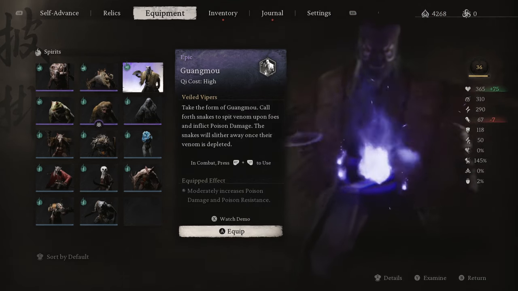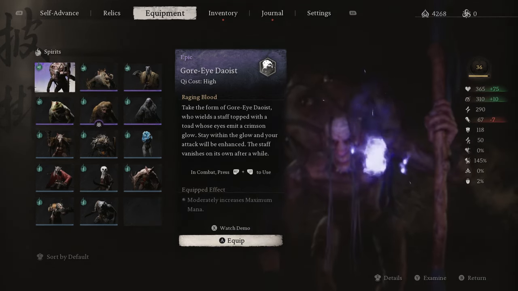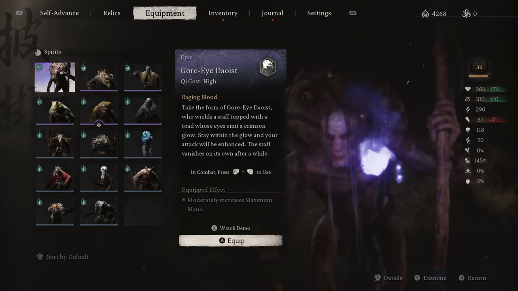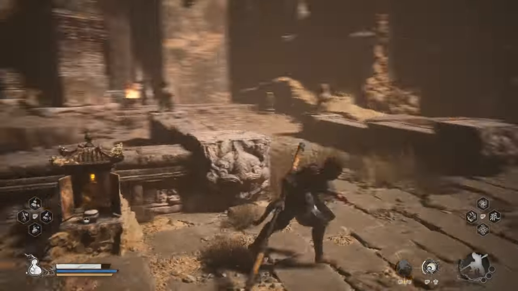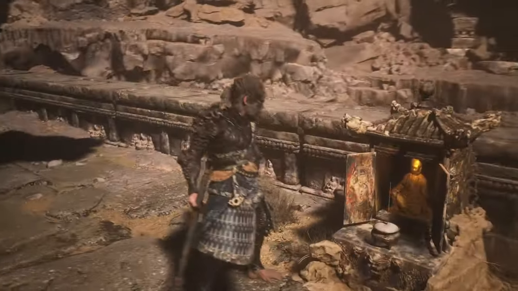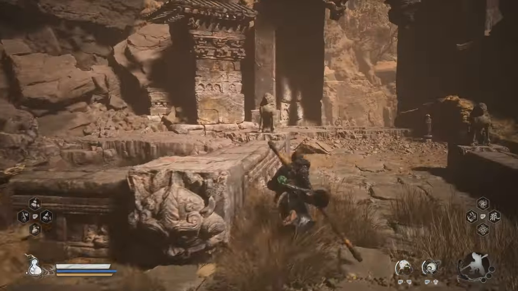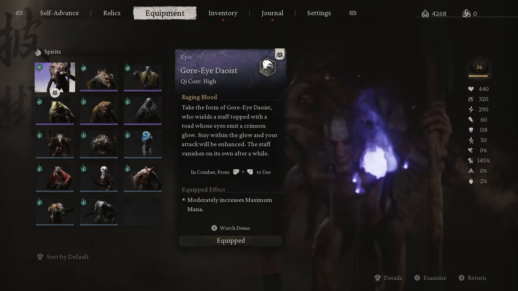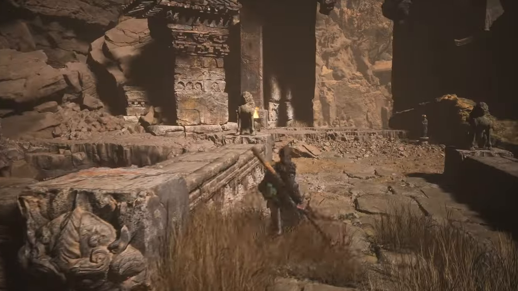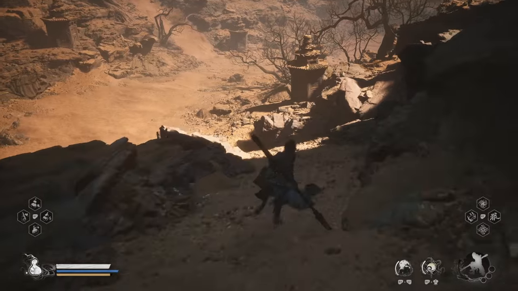I would like Guangmo to work, but it doesn't seem to work that well. Guangmo, actually, no, Gorai Dallas moderately increases maximum stamina, or mana. Even if I don't end up staying in the circle that he spawns for extra damage, I still think it actually might be the best. Let's look at what he gives again. Yeah, stay within the glow or your attack will be enhanced. Oh god, that's tough to pass up.